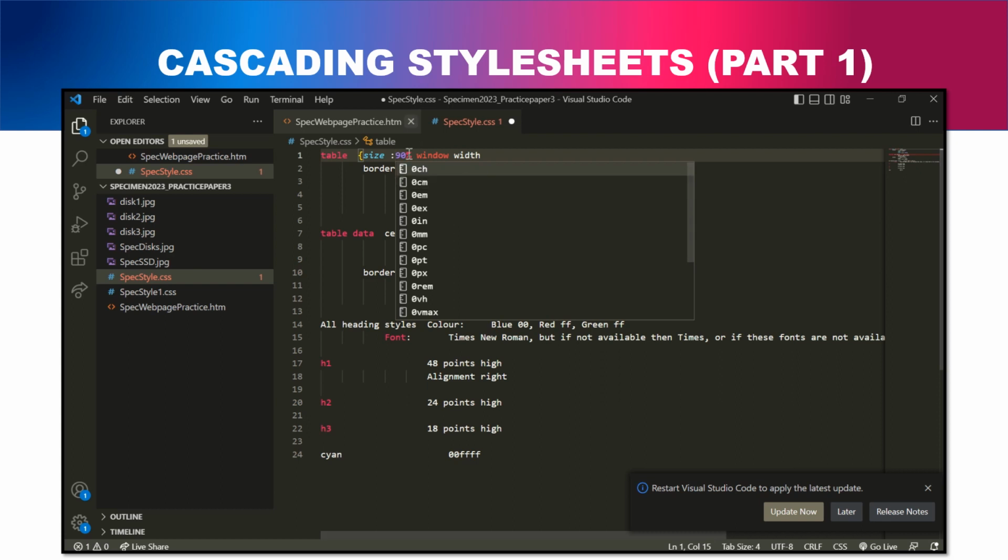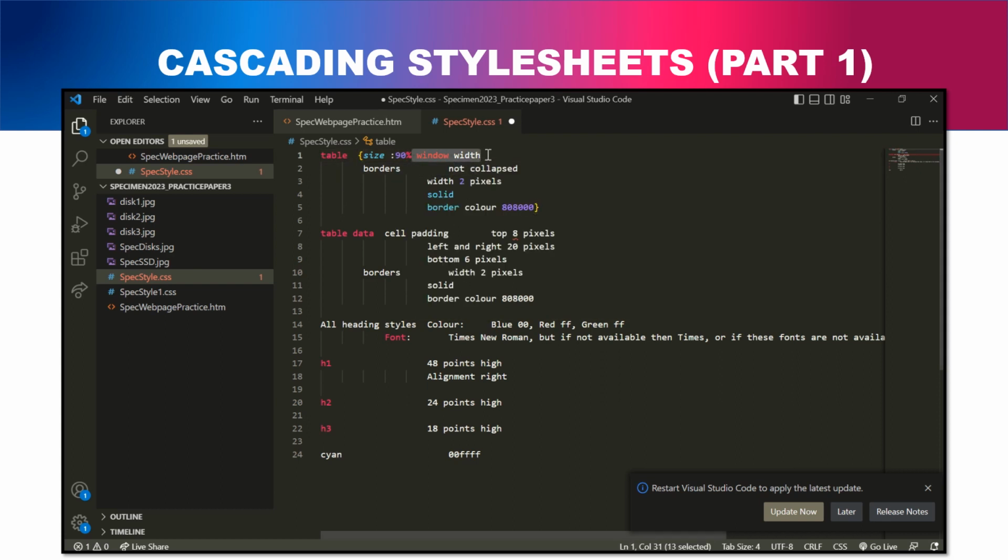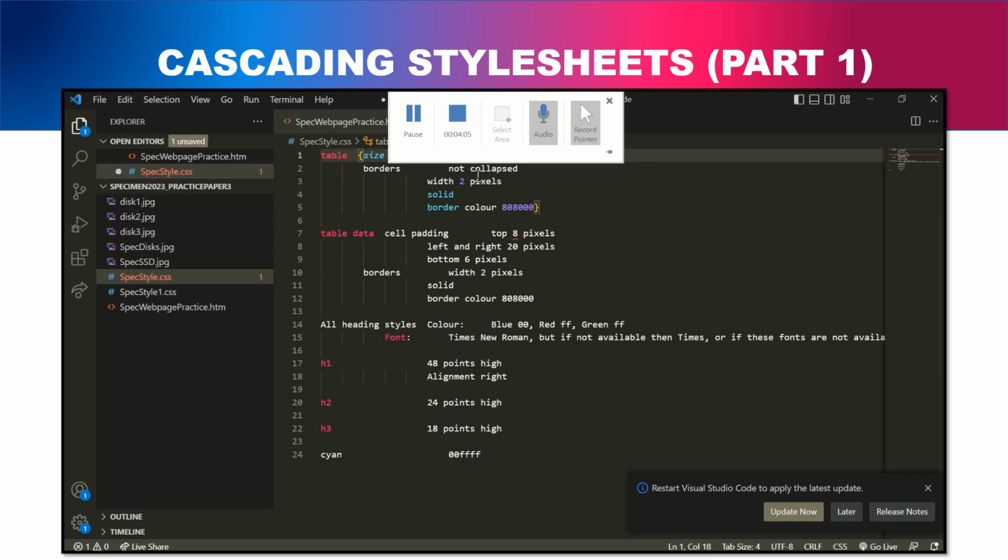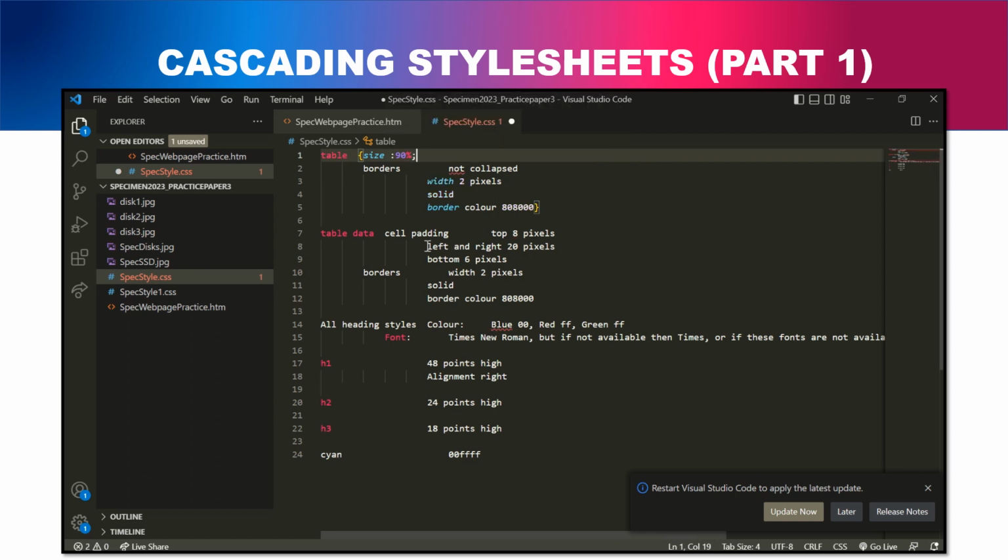Size colon 90%. So it will automatically take the window width. We do not need to write that. And then put semicolon. The important part is the semicolon. Before you put the semicolon, you cannot start with your next declaration. So I put the semicolon.